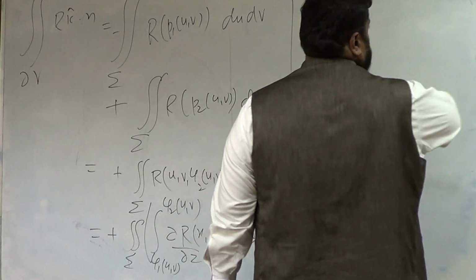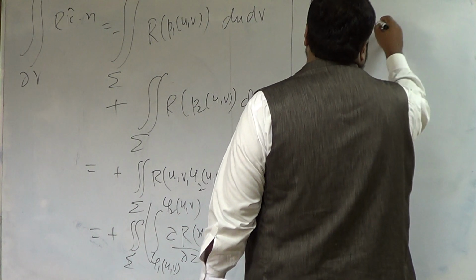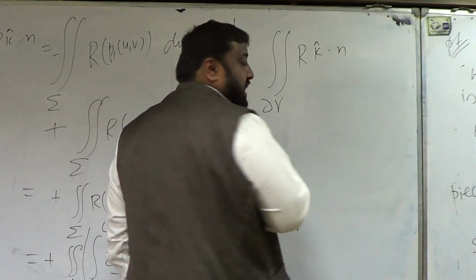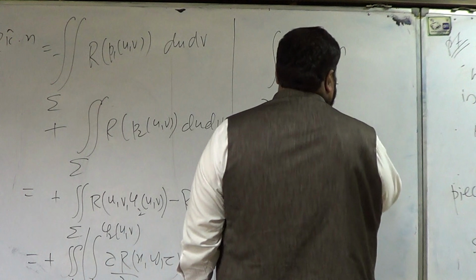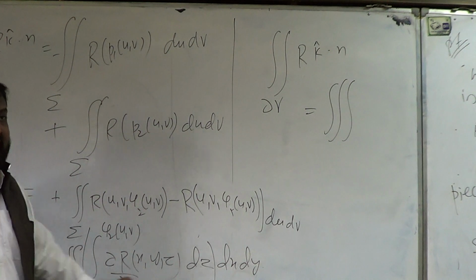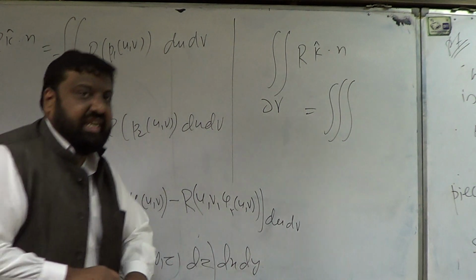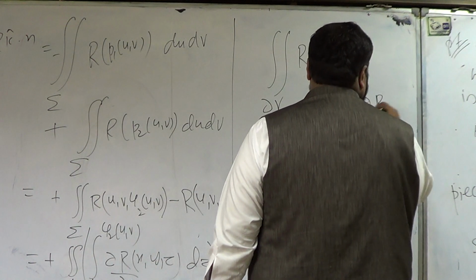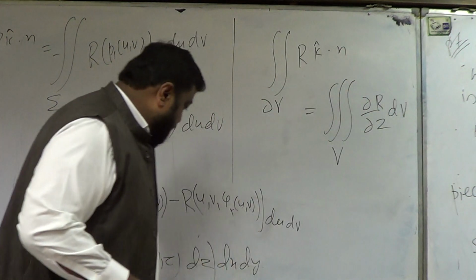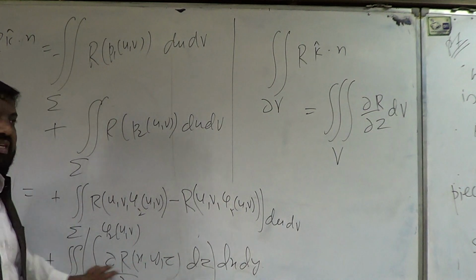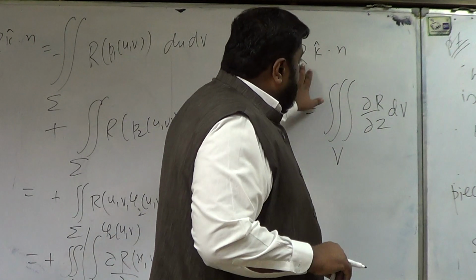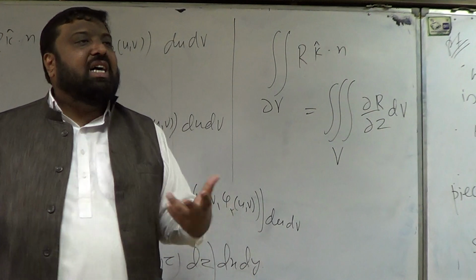So what is the meta conclusion? The meta conclusion is, I took the rth component of the vector field F and integrated over the boundary of V, and this is equal to, because I can put this as, if you interpret this as the iterated integral, you're going to have partial r by partial z integrating it over entire V and dV by Fubini theorem. Remember, this Fubini theorem can turn this iterated integral into a volume integral. Are you getting the point? So from this you got this. Can you see what would be the other arguments?